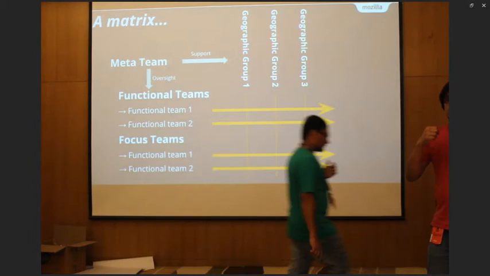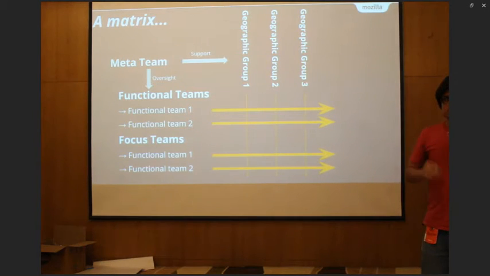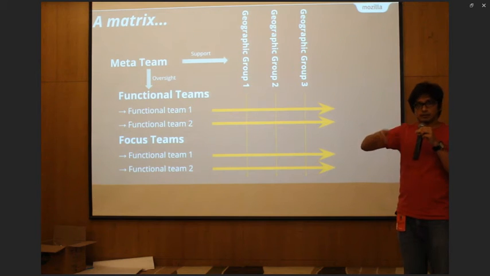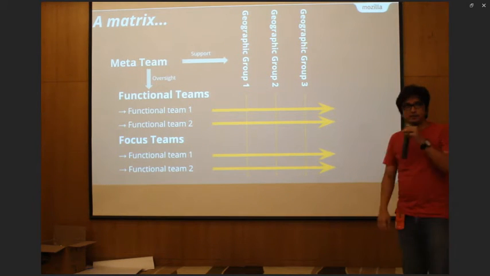Think of this: when you meet a fellow contributor, you ask them, hey, what do you contribute to? And then probably you will want to ask, and where are you from? Or we ask, where are you from, what do you contribute to? Think of these as answers to that. Where are you from? Geographic group. What do you contribute to is the more important part. And that is where the functional team comes in.